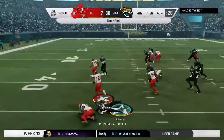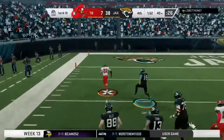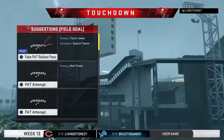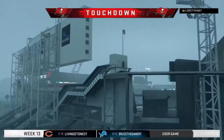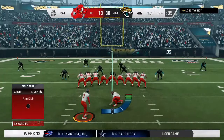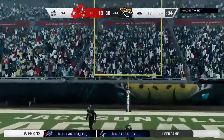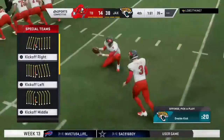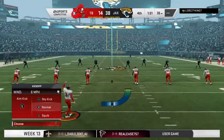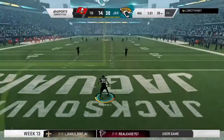And that'll be intercepted by the Pro Bowl safety Harrison Smith. But he's free going down the left side. It's a foot race. And it's a pick 6. He brings it back to the house for a Buccaneer TD. Prater for the extra point. And that will get him one closer. So they'll get another shot on offense following that pick 6. And now the kick is away.